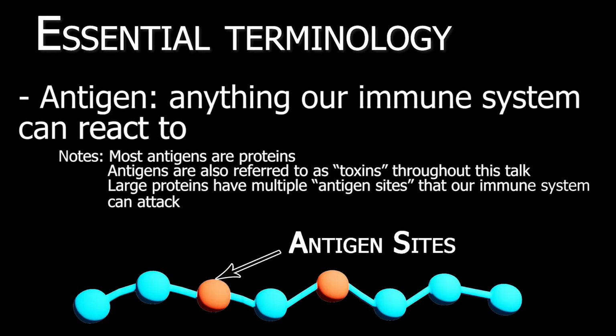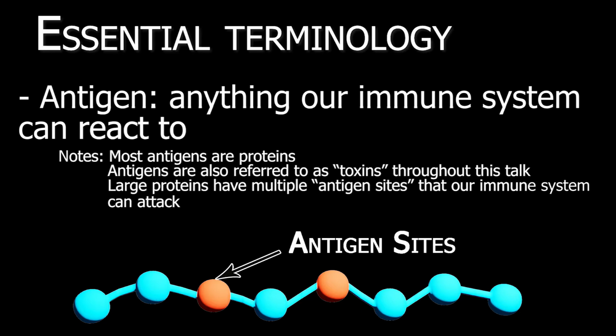First of all, I want to make sure you're familiar with a few terms we'll be using a lot beyond this point. Antigen. Antigen is any substance that can induce an immune response. And given how our immune system works, this can pretty much be any kind of substance. Most bacterial and viral antigens are proteins, so it's generally okay to think of antigens as proteins, at least for the purposes of this guide. You will probably hear the terms antigen and toxin used interchangeably, as any bacterial protein or toxin is an antigen.